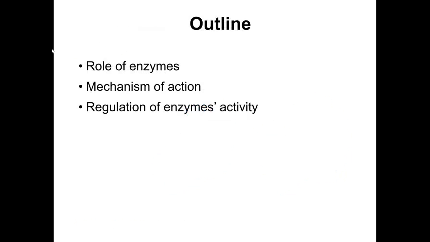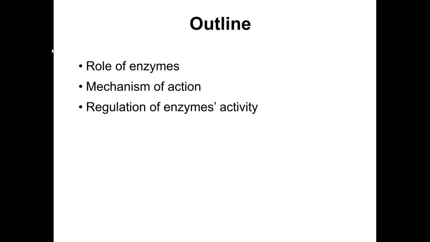Now, what we'll talk about first of all is why we need enzymes. Why do living organisms need enzymes in order to control the reactions? And then we'll talk about how enzymes take control of the reaction. How do they speed them up? And finally, we'll talk about how the enzymes can be regulated, what parameters affect the activity of the enzyme, and which ones are used by cells or living organisms in order to control the activity of the enzyme.